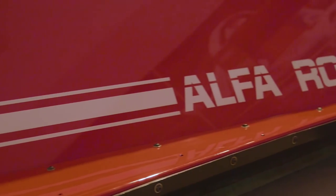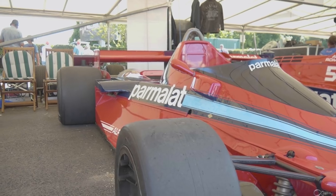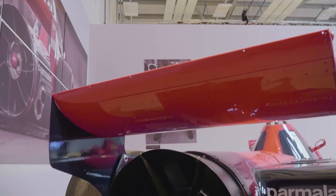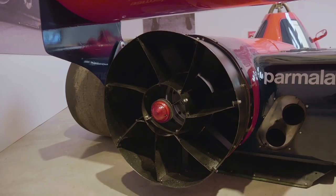For people who may not have seen this car before, you may start thinking that the fan part is actually where a fan sent in a design to Brabham and they created the car based off that. Well, you'd be entirely wrong. They literally just stuck a massive fan on the back and it created unbelievable results.